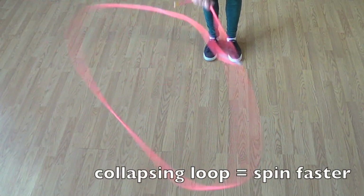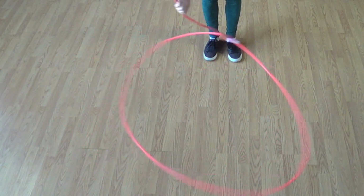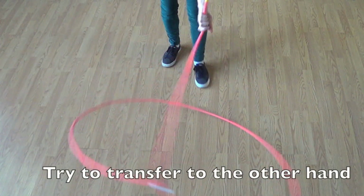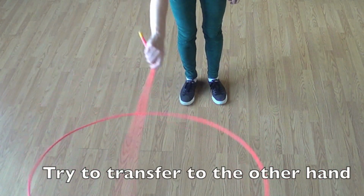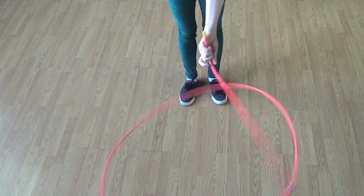Here, the rope goes wonky and starts collapsing. I rotate it faster and then slow when it stabilizes. Once you've got a solid flat loop, practice transferring it to the other hand. This will come in handy when you want to learn tricks.